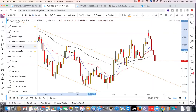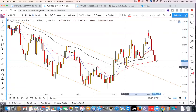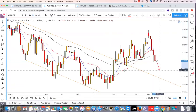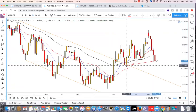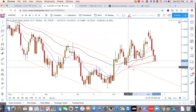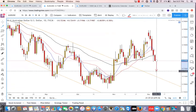As long as price does not break back below, wrong tool. As long as price doesn't break back below this low right here, then I'm going to be looking to take it back bullish. So price needs to stay above this low and above this trend line. So as long as price stays above these two, then overall I'm going to look to take it back bullish in the 0.710. So 0.718 towards 0.715 is going to be my buy zone.